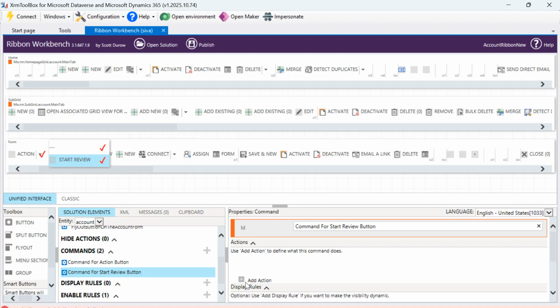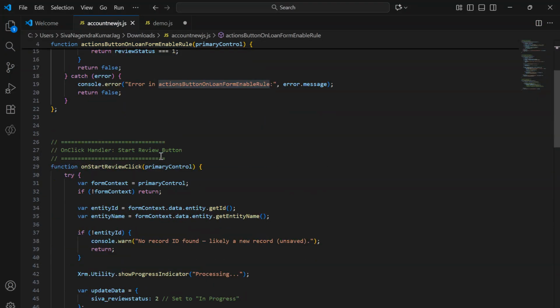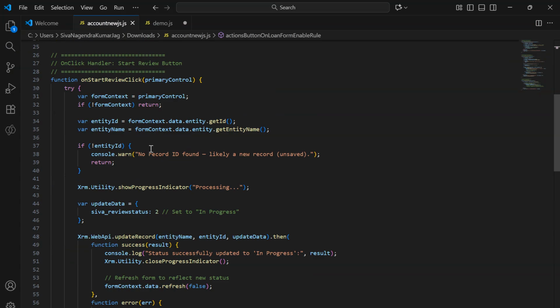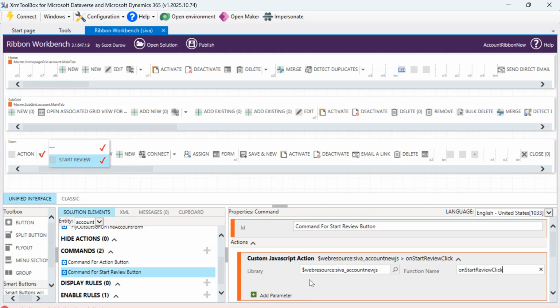For that, we have to add an action. Click on action, select JavaScript action, select the library, give the function name, go to our code. So on start review click, go to the ribbon workbench and give the function name. So it is all set now.